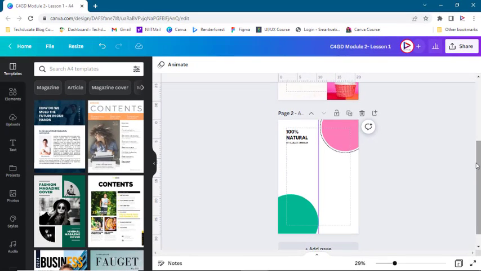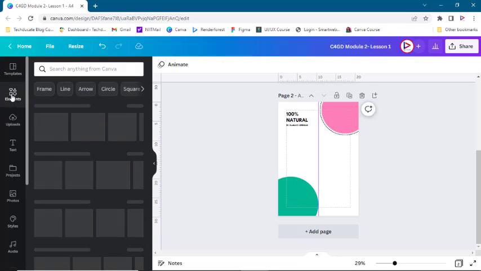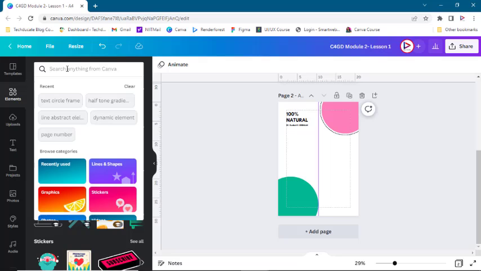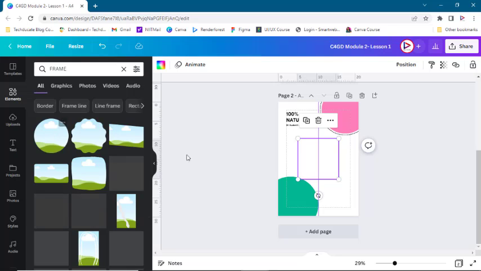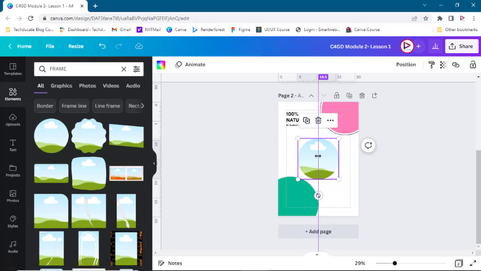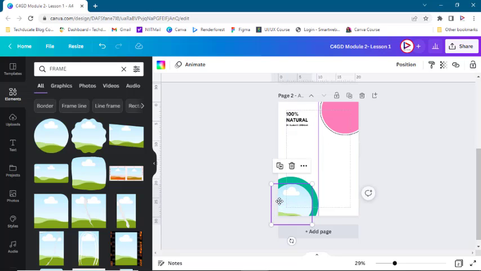Okay, so that's done. Another thing I also want to do is just a simple design, just to brighten up your creativity. So for this, I'll leave it this way and I'll go and bring in a frame. Under elements, I'll type in frame, or you just use the frame option at the top. I want to use a circle frame, so I'll bring that in. This is it here. I want to bring in an image to this, so the frame will be here. Let me scale up the frame a little bit, something like this. Okay, I'm okay with this.